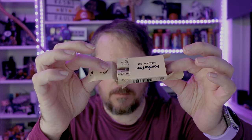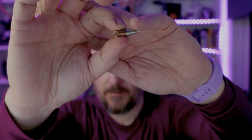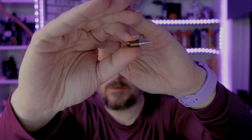I also have, as I said, pens. Let's open up the littlest one. So these, carbon friendly packaging, blah blah blah. And what they actually are, did I open it the wrong way? Probably, knowing me. Why do I always open up packets the wrong way around? Ah, there we go. The world's tiniest pen. I've got this in a brass color, might actually be brass. Possibly. As you can see, it's kind of like a bullet. It's got brass on the back with a little hole to put it on a keyring, and the front end is a composite including silver. The whole point of this is you can use it as a pen. It's also quite sharp, so you can use it for opening packages and that sort of thing as well.